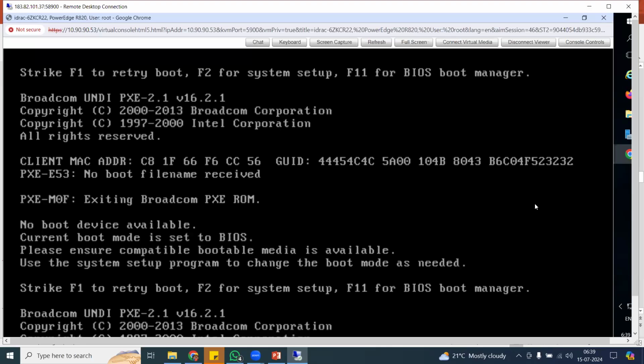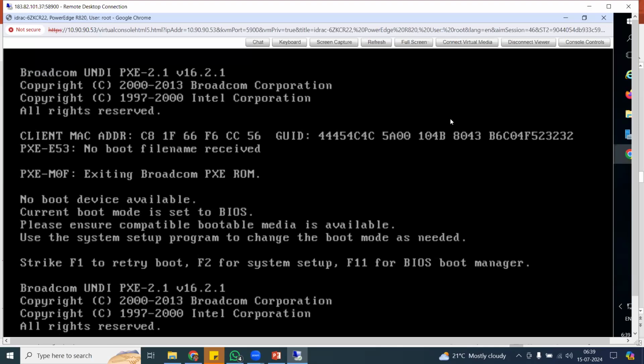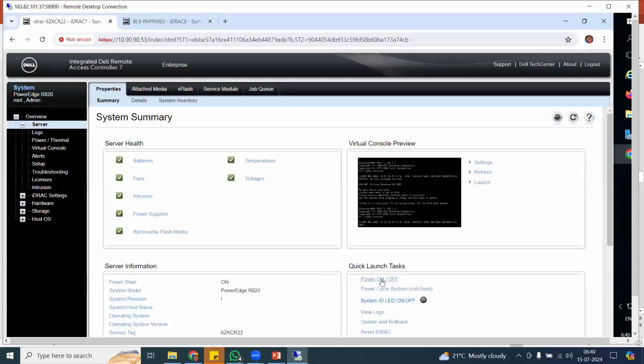How can we perform this? I need to enter into the BIOS screen. How do I reboot this particular system? We have all the controls on this system. You can click on this and see power on, power off, or power cycle. I am going to do a power cycle to get into the BIOS screen, wherein I can see different configuration, iDRAC configuration, RAID controller configuration, and what we need to perform to start the installation from scratch.